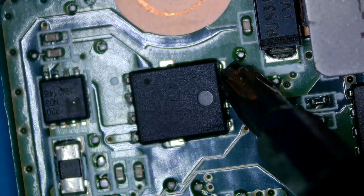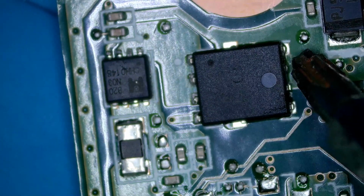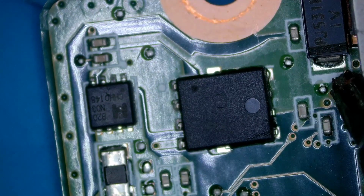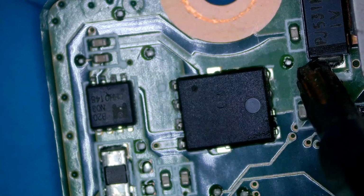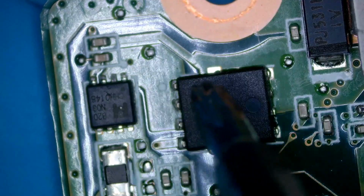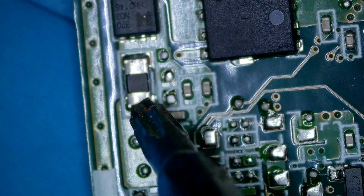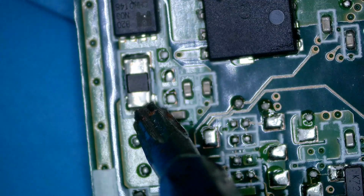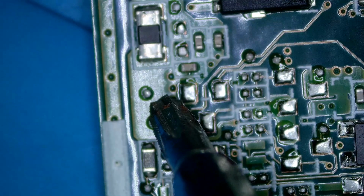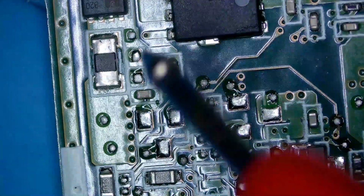So the adapter is coming directly to here. The adapter is coming here. So this is the first MOSFET and this is the second one. The adapter is coming directly to this point. This is the first MOSFET. This is the second one. And from this point should go to this current sense resistor. And from this current sense resistor, the 19 volts should go to every other part of the board that needs it. Okay, let's check here.